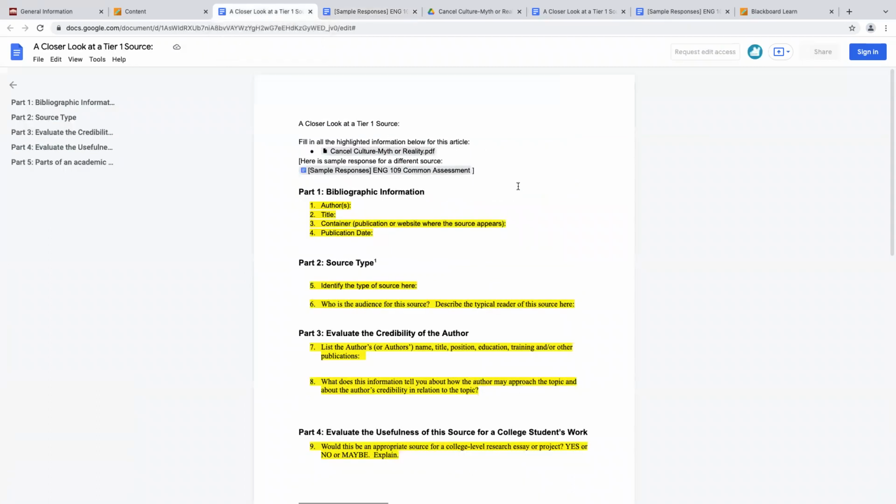All right, so that's just a brief overview of this assignment. And yeah, fill this out, and also ask questions if you're struggling with what some of these things are asking for, because these questions will continue to come up.